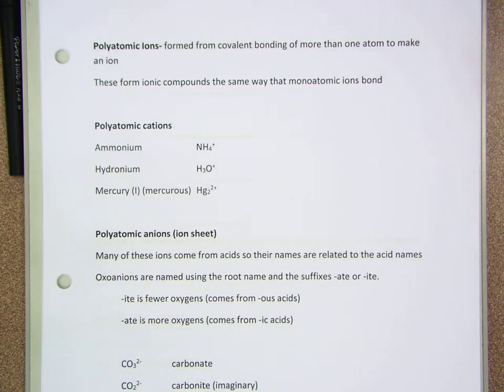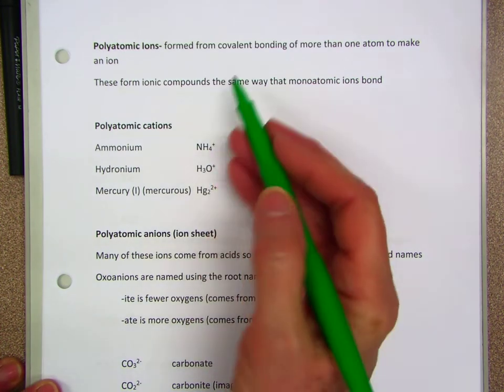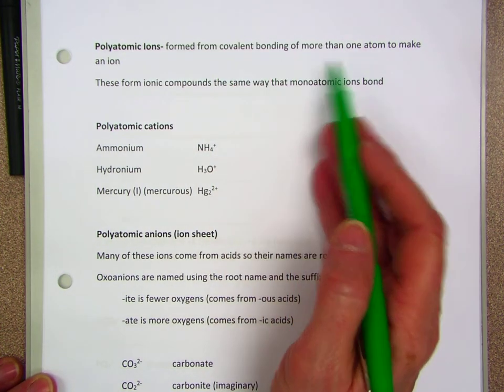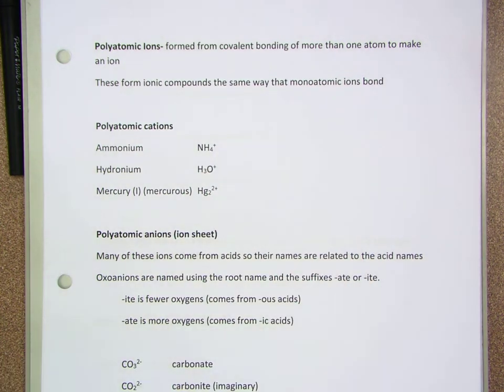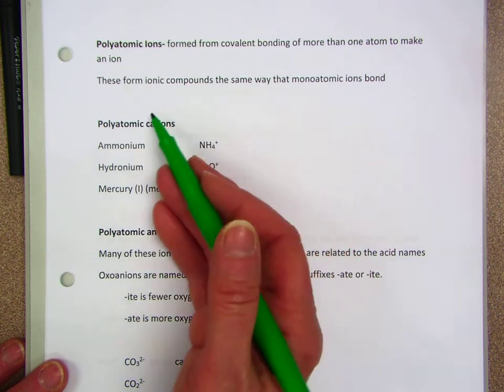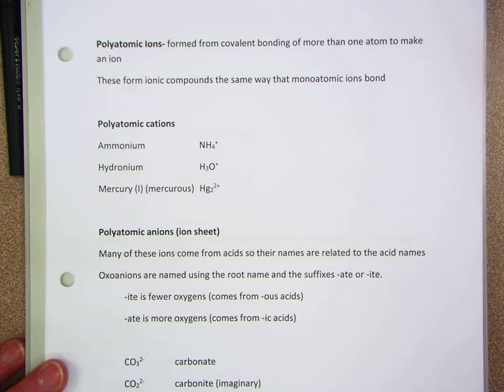This set of rules is for involving polyatomic ions. Now, I've been hounding you to practice this for a while already. Some of you have, some of you have been relaxing. But polyatomic ions are made from covalent bonding of more than one atom together to make an ion. Now, we still have differing numbers of protons and electrons, so we have a charged species, or an ion. And these form ionic compounds the same way as monoatomic ions do. Cations and anions come together, and they neutralize each other. But now that charge is shared across the polyatomic ion, or an aggregate.